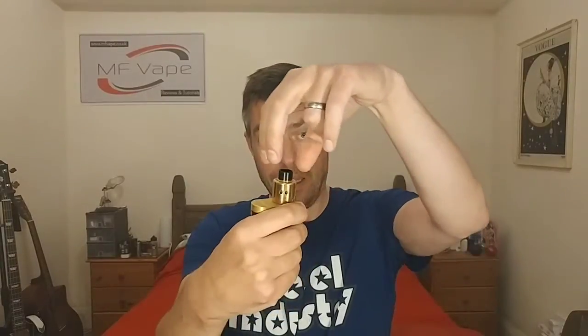Once it's on there, you're laughing because then it comes off the mod nice and easy, but you really have to line up the airflows in front of the coil, because you can't adjust the actual airflow on this particular chuff cap, but it's just really stiff tolerances on here. Like the other one, let's see if I can get it off. Right, just about got it off. The other cap goes on really easy, no problems at all.